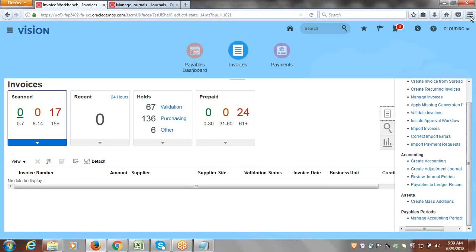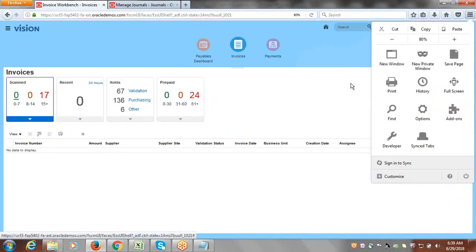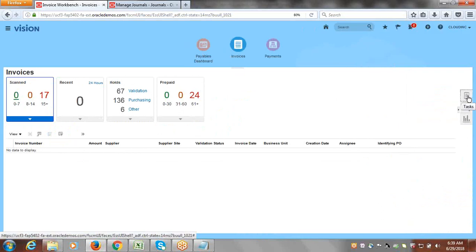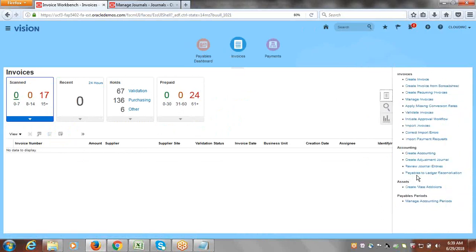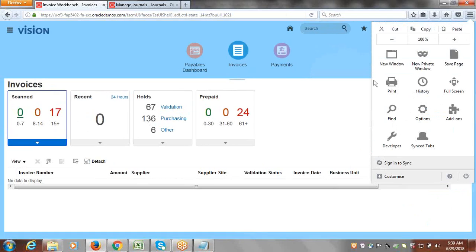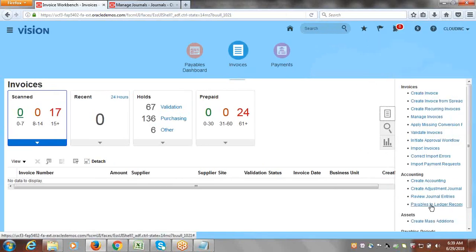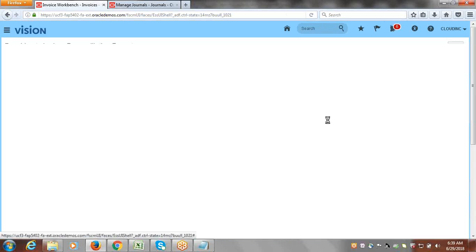It's not showing the full name, but if you minimize, you can see it. Payables to Ledger Reconciliation. Just click on that.